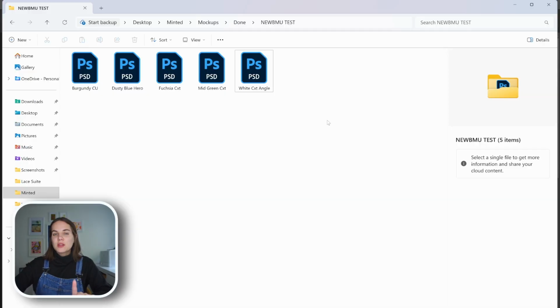So if we were to make 5 mockups of 7 different designs, that would be 35 different mockups, and it would take us quite a while to open up all the different mockups, select all the different designs, save them out, etc. But I'm going to show you how we do this in just a minute or two with bulk mockup. I actually think for 35 mockups, it's going to take under 3 minutes, maybe even under 2 minutes. And if you have more, I've created over 1,000 mockups at once, and it took about an hour, but I wasn't actually doing anything. I was just letting the computer run. So let's dive in. Let me show you this amazing tool.